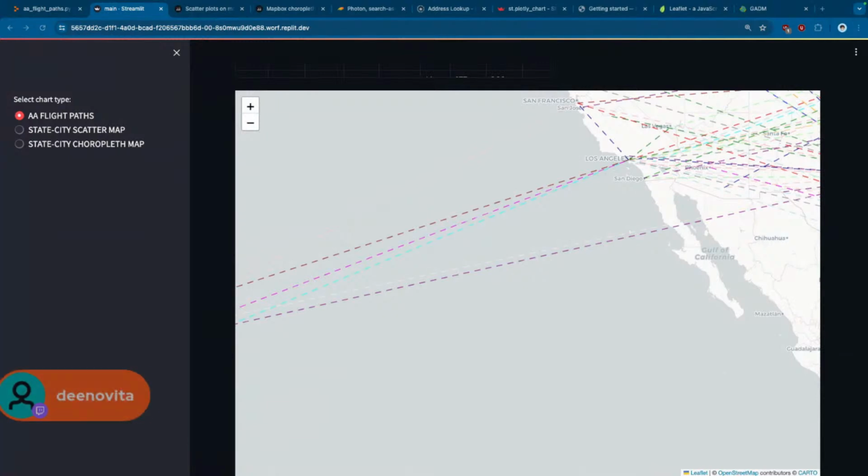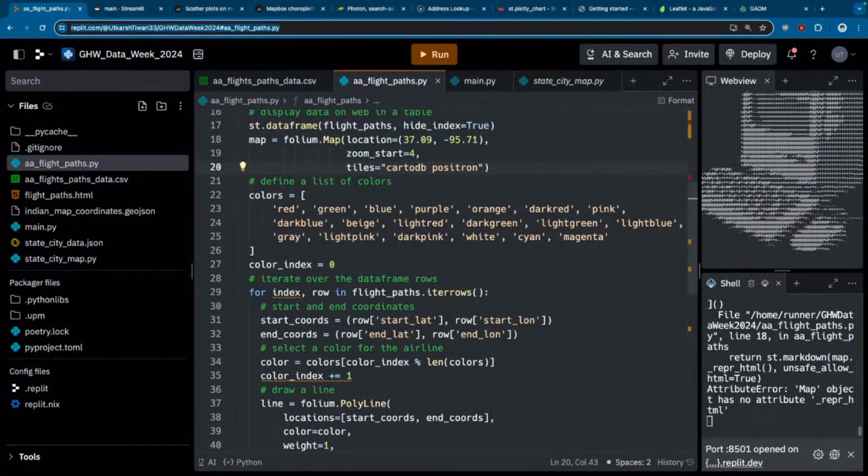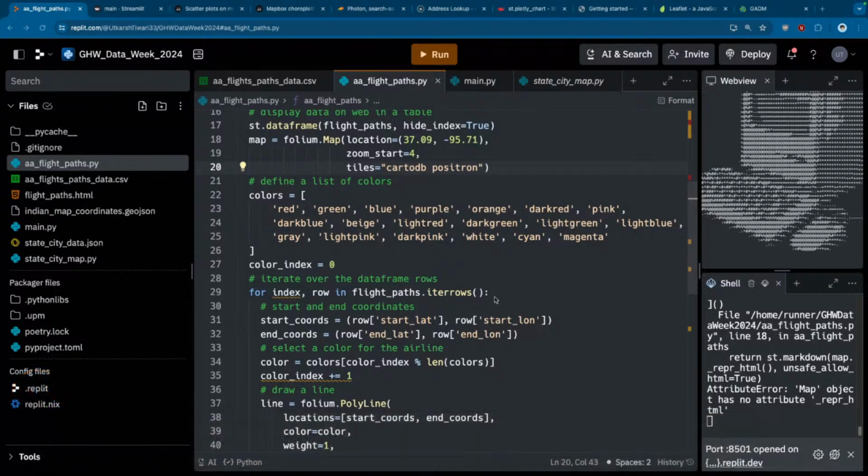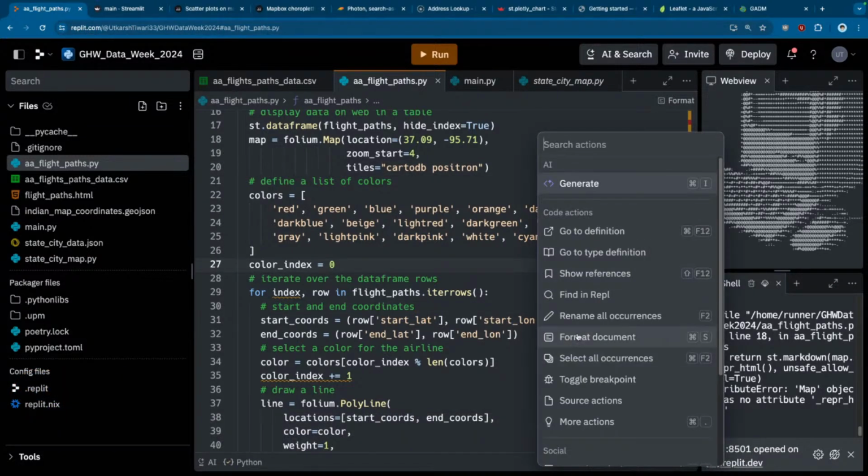And thanks to the innovator for the question. And I will send the link to the code. There's the link to the code, which has everything. And I think I formatted it enough.